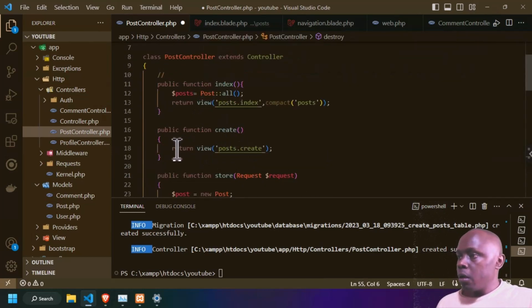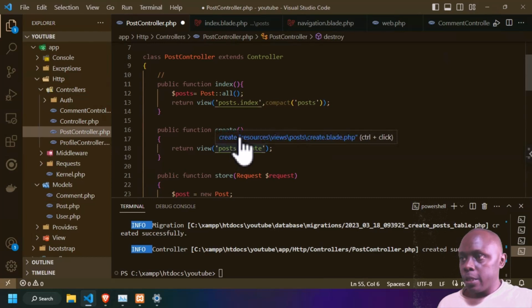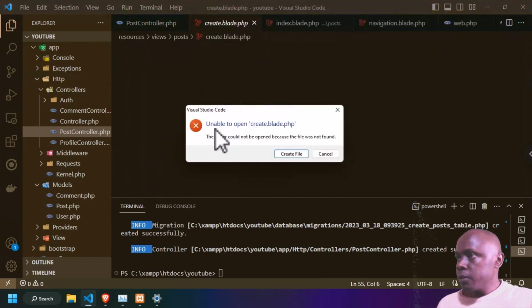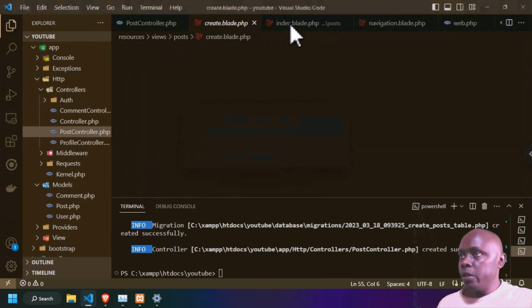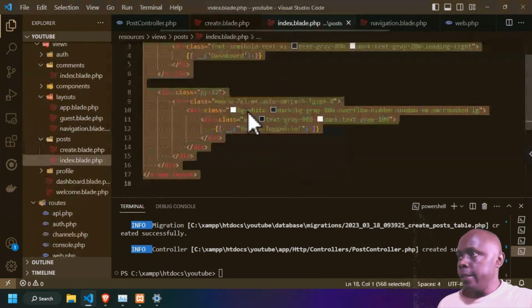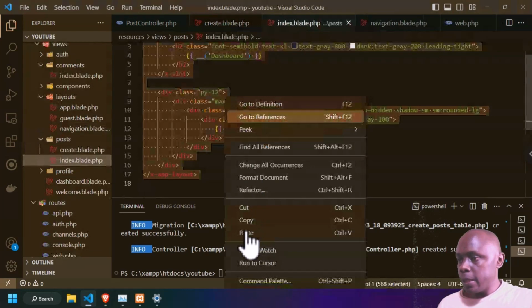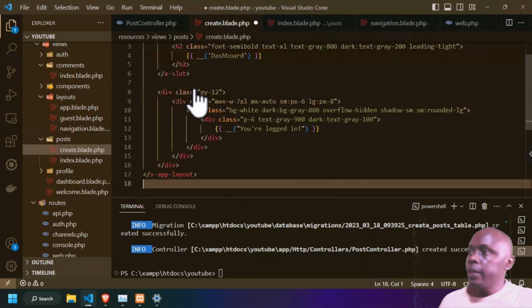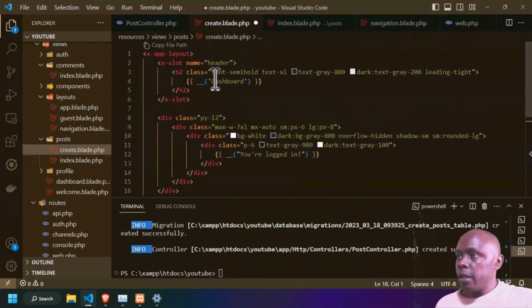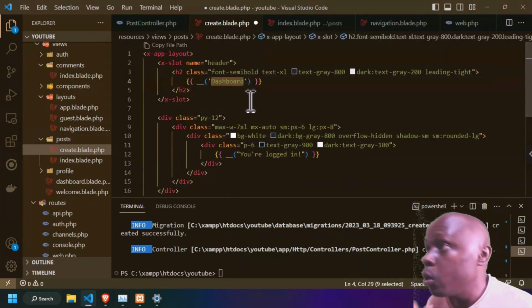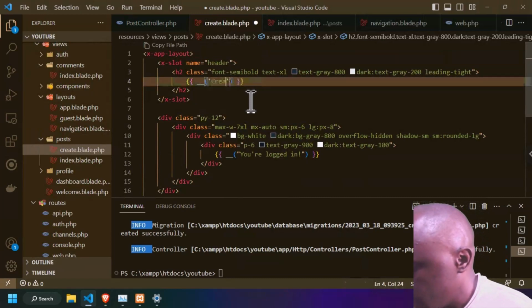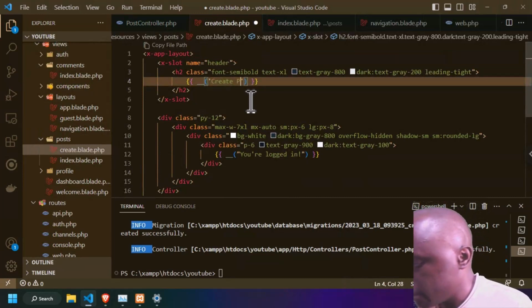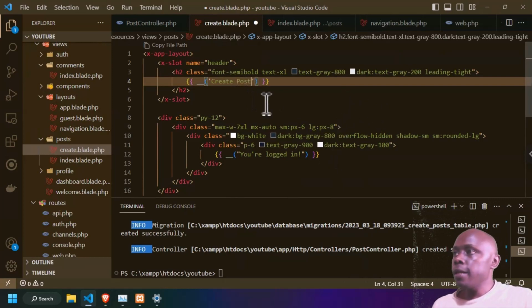So to call the post create function, let's just hit that so that it can create for us that view. At the same time, we are going to copy the CSS for that, and then we are also going to add it on our view. The name of this view is going to be called create post. Create post. That is it.